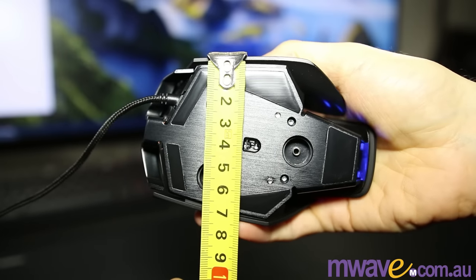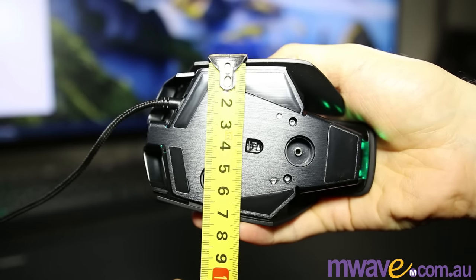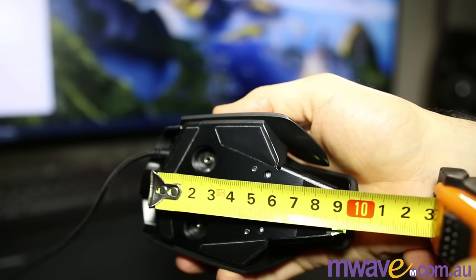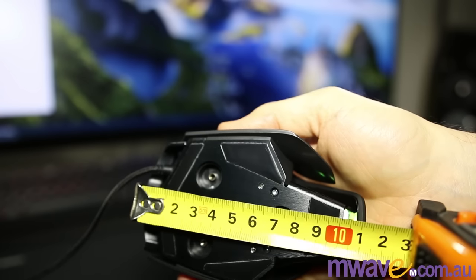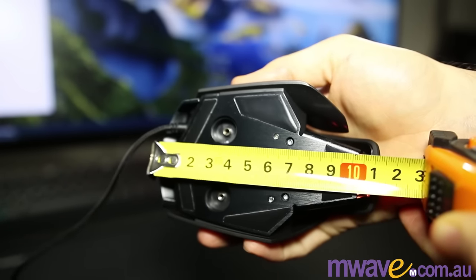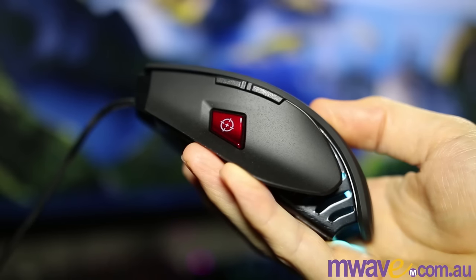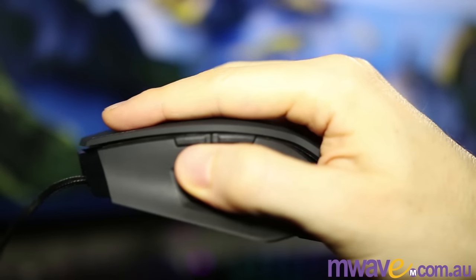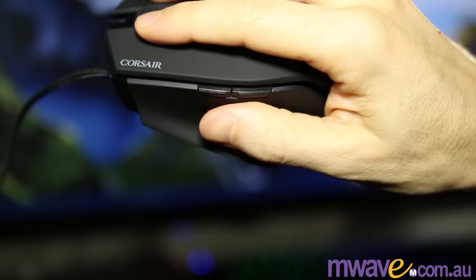Between the thumb and fingers it's about 7cm wide — that's the grip width. And from the edges of the mouse feet, meaning the parts touching the pad, it's 8.7cm, but it's actually about 11.5cm long. This is very far off the 2 to 1 ratio that I usually prefer for aiming. A safe shape is one that allows for multiple grip styles, one that doesn't dictate exactly where you put your fingers. This is a fairly safe shape in the sense that they have the sides right, except they have a sniper button right in the way where the thumb should go.